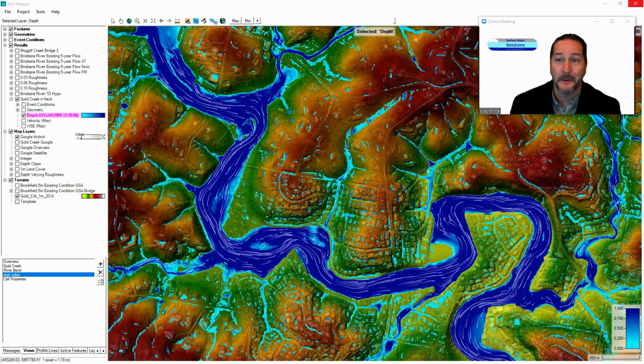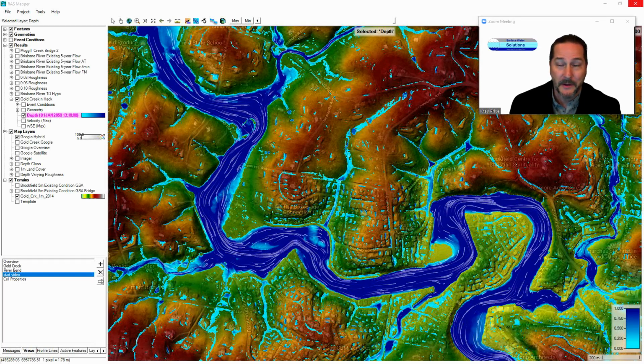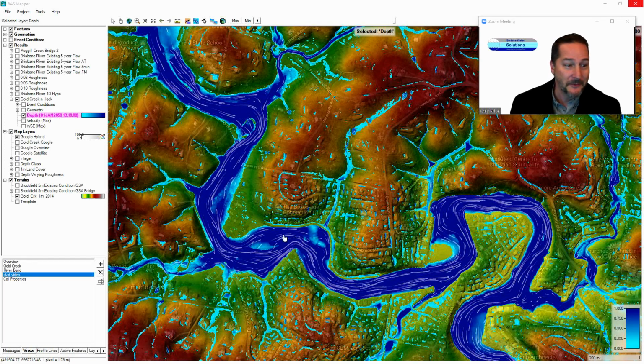In this case, we're talking about depth varying roughness. I'll show you a little bypass or a workaround. I guess we can just call it what it is. It's a hack. If you've got a model that you set up like this one here, this is a rain on grid model.